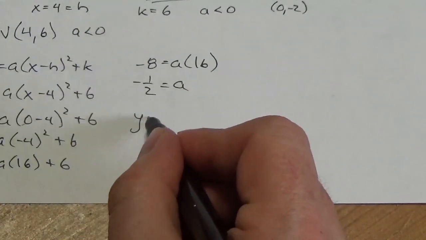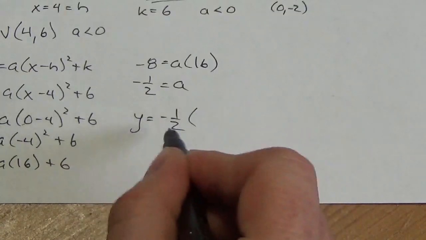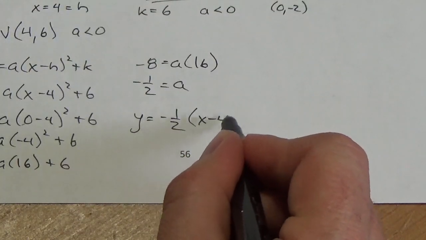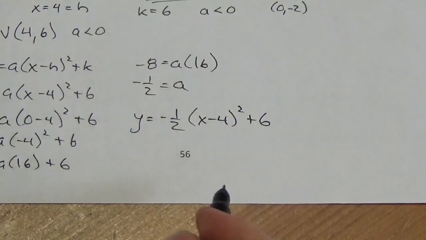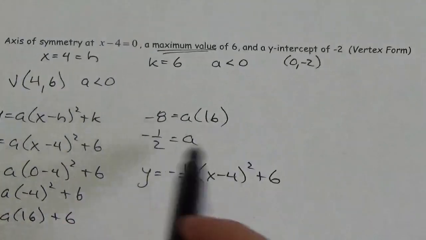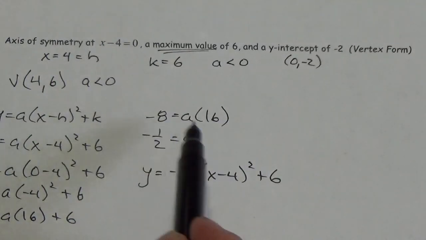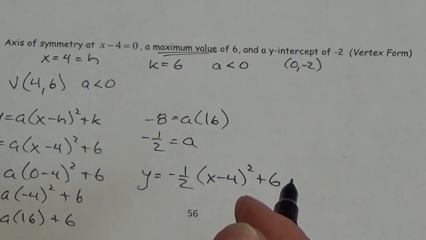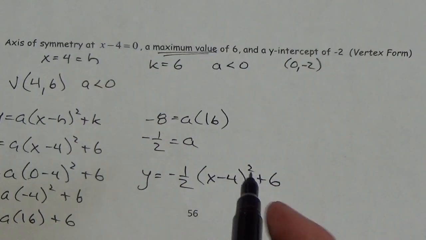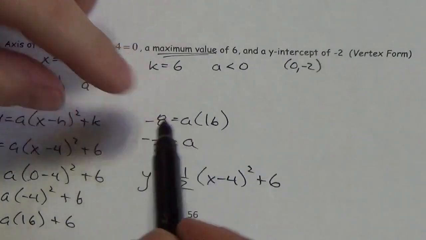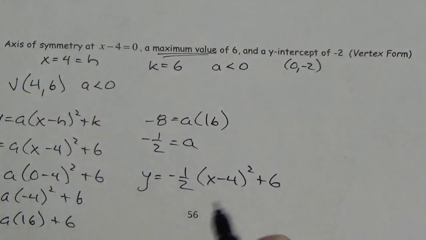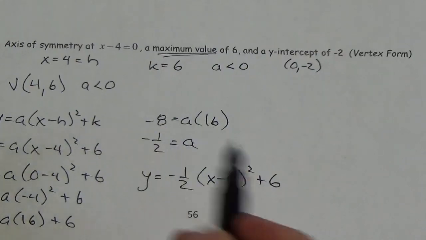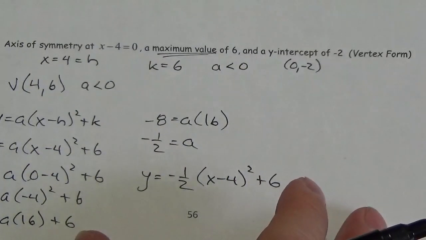And so then I can plug that back in, make it -1/2 times (x minus 4) squared plus 6. It's really common that people will do this incorrectly here. It's almost like there's such a resistance to having to work with fractions that people will just automatically, without even thinking, just see 8, 16, 2. Okay, and they'll do the division in the wrong direction. Please be careful about that.